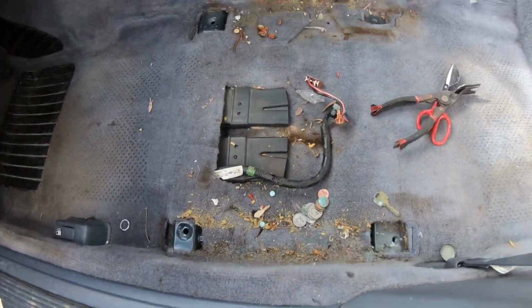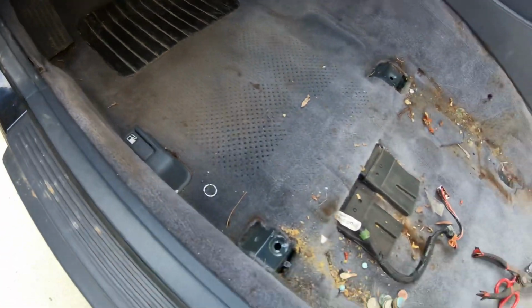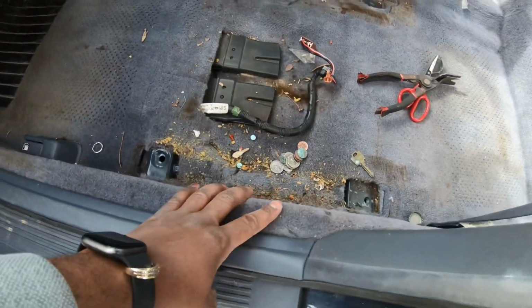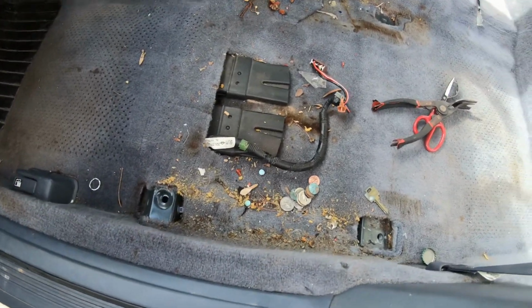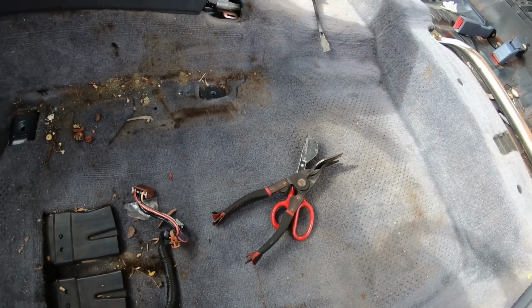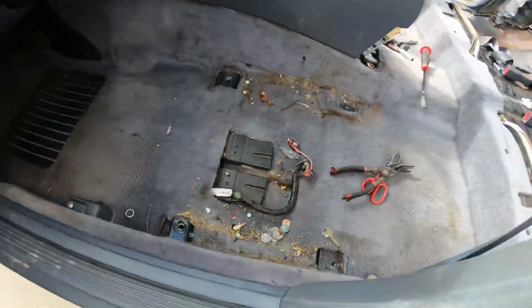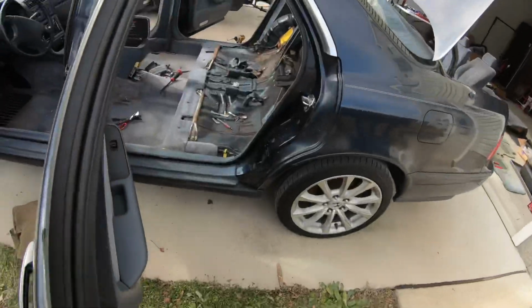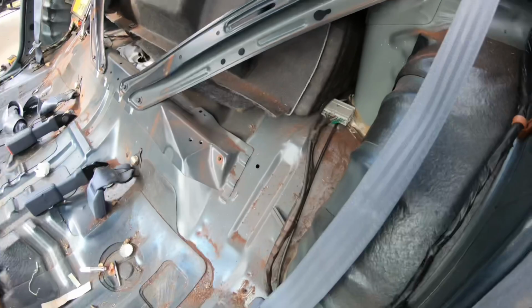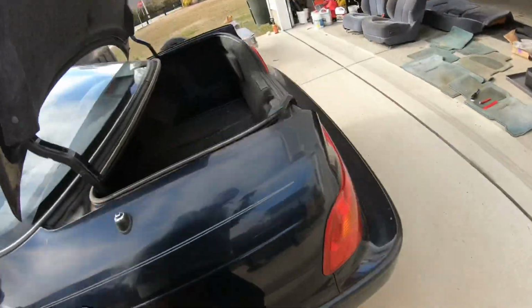As you can see, this thing is filthy, but we're gonna get this all clean. This ain't even no issue. The good thing is the carpet is still good. The carpet itself is all straight. There's no places where the thread is missing or none of that. So all the carpet is still good. All of this will clean up really well. This blue is gonna look really nice once it's done. So take out the back seat as well. I'm gonna clean up all this, vacuum and wipe everything down.